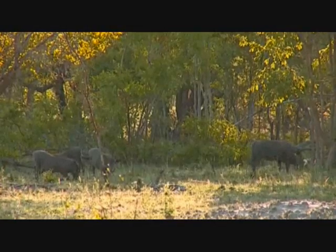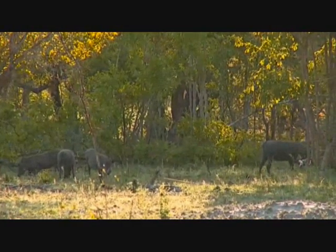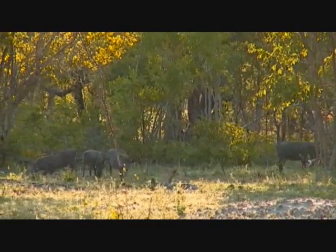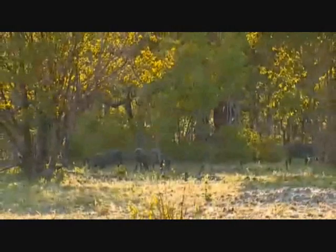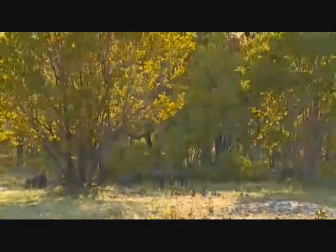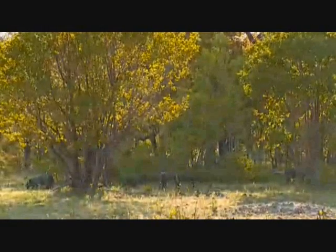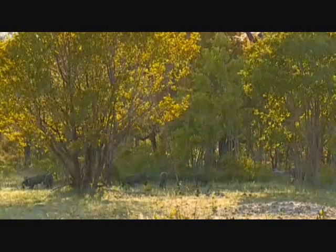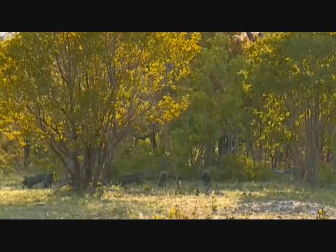And what you'll probably find here is that there are a few females, maybe 2, and they're young, and there might be 1 or 2 boars around, big ones, but if they're properly adult boars, it's unlikely they're going to hang around too long with the family. They do tend to move around a bit. Now, we're quite far away from them, and we'll try and get a little bit closer just now.